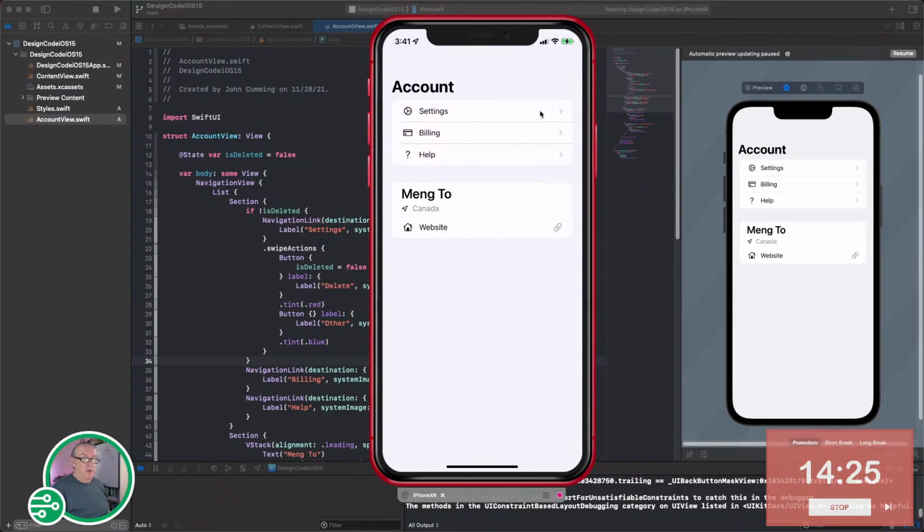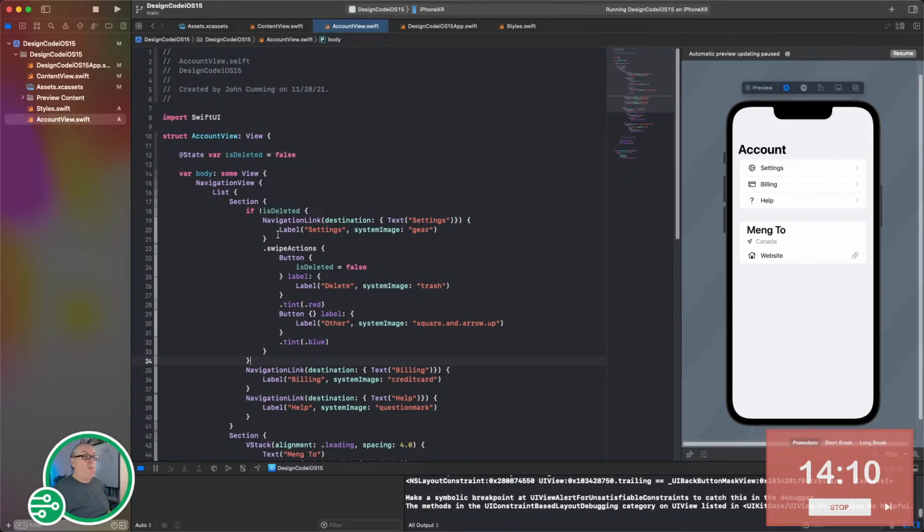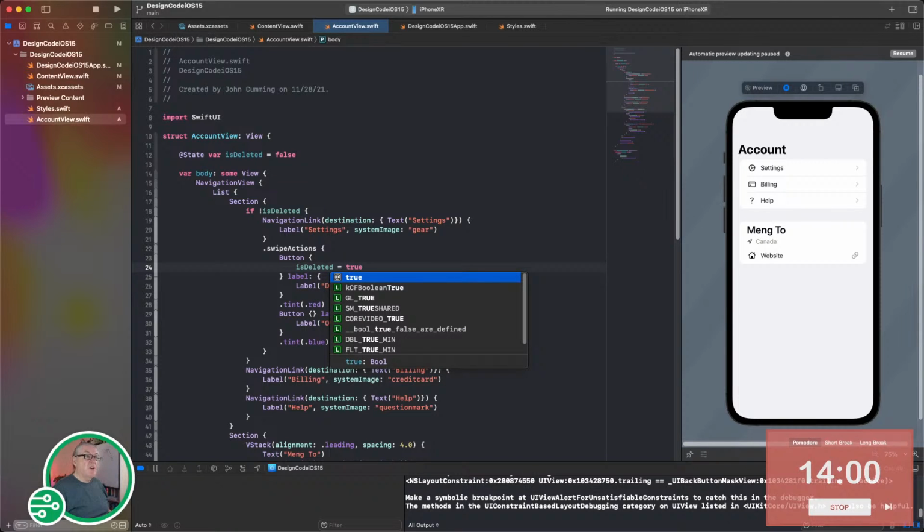And there's, whoop, gotta use my finger now. There's a swipe. So no apparent change. So is deleted, button is deleted, true.